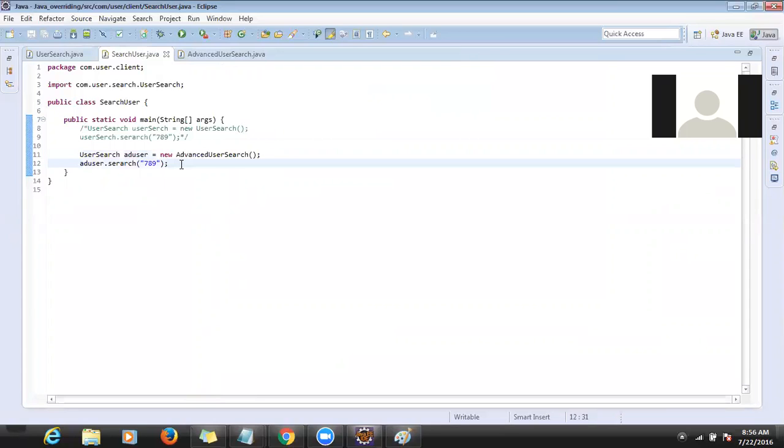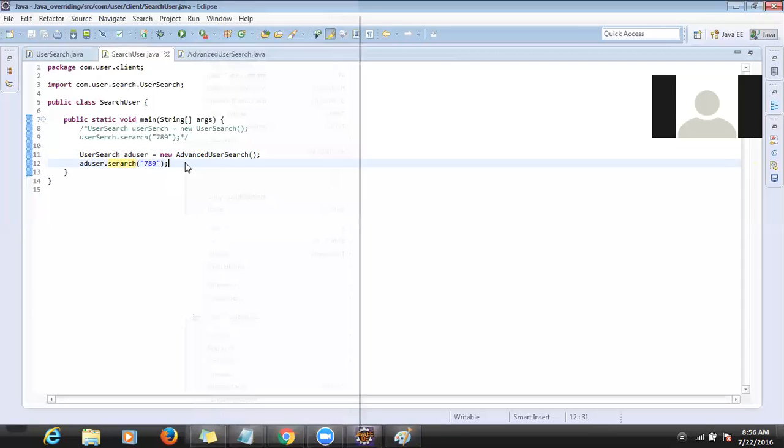Okay, so if that is the case, how will that picture work? Because advanced class is a smaller class and user search is a bigger class, right? Yes, there is a difference in it. I will tell you that also. Here, why I kept this one as user search? It's a generic name. Everybody knows it. Some people might not know advanced search, which was recently implemented, but the traditional users don't know advanced search.